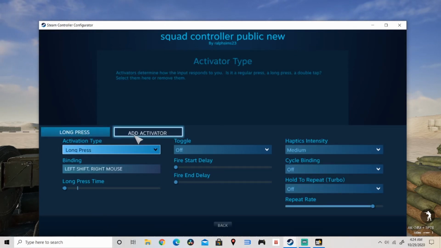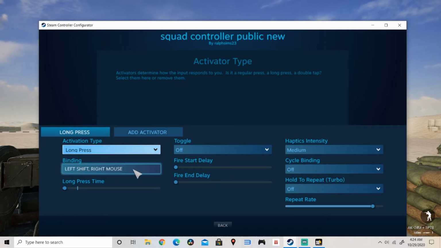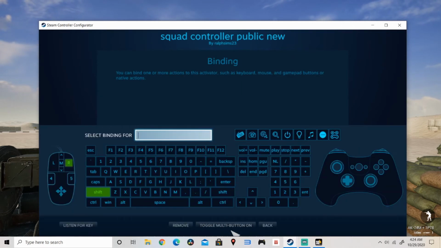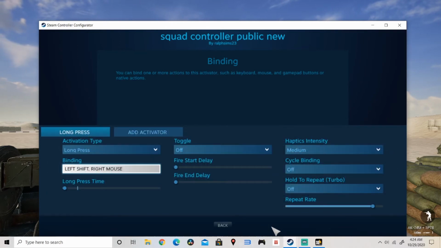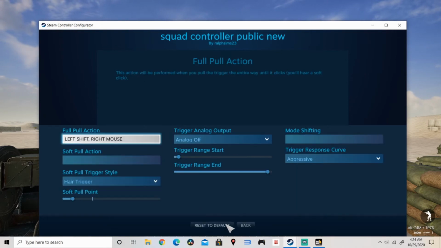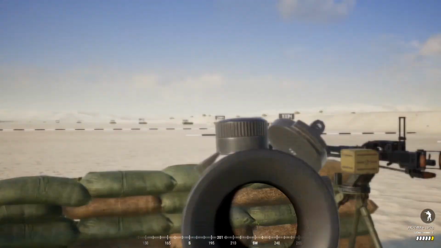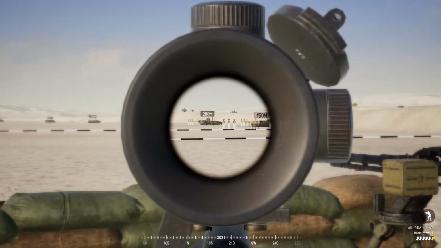And once you click into it, sometimes, like I said, it'll add activators or not. I set both of them on the key binding itself. But to do that, you'll click multi-button, and then you'll click both of them on, and it'll also ask if you want to add an activator or not. I didn't add an activator for these ones. I just left it as long press, and I turned my long press time down so that I can just snap into this one if I need to.